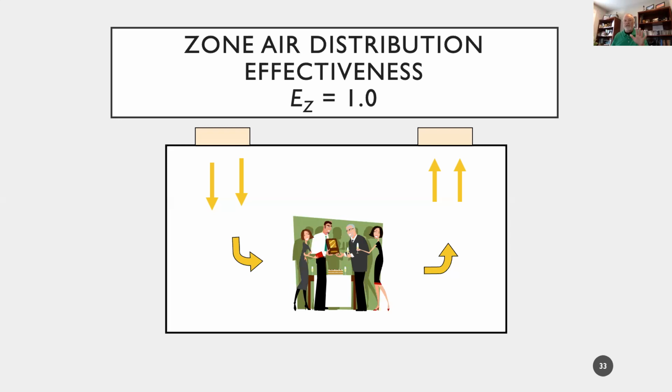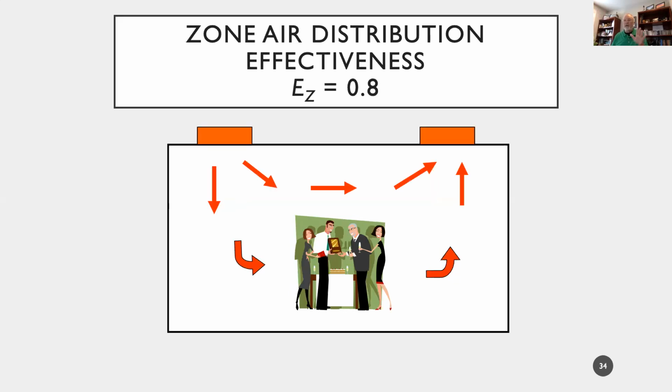What happens is if you go and you heat the air up and the air is too hot, then you've got some bypass. And so all the air doesn't get down there. And now you've got to increase the amount of air during heating because it doesn't actually get into the breathing zone. So that's the zone air distribution effectiveness idea, is that the hot air doesn't fall, it actually rises and stays up and you get some bypass. And so now you need 25% more air when you're already heating it up. Oh goodness, so that might be an energy penalty, right?